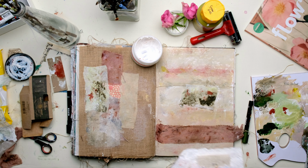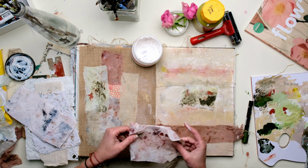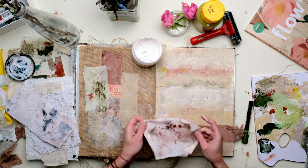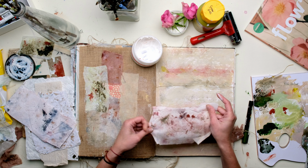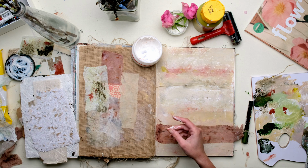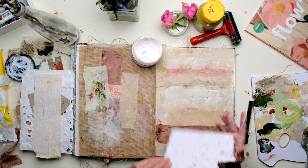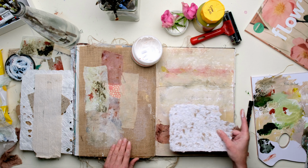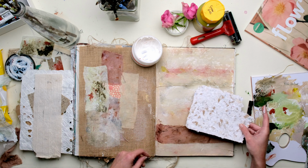But I collected some other things. And one of those is this little piece of, well, again, oh, this is kitchen. Oh no, this is also a cleaning tissue, but I think I have already many of those. So, and this is also wonderful. This is with dried leaves. It's pretty white, but if I would do this on this page and on that page, it is nice.